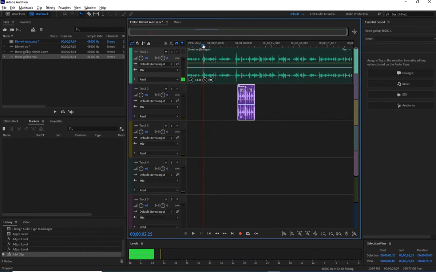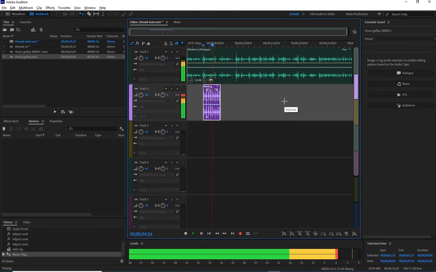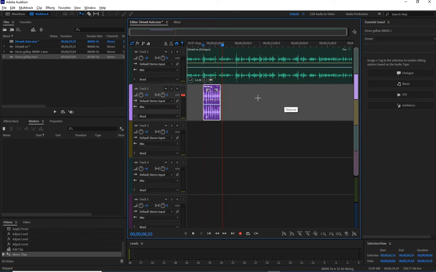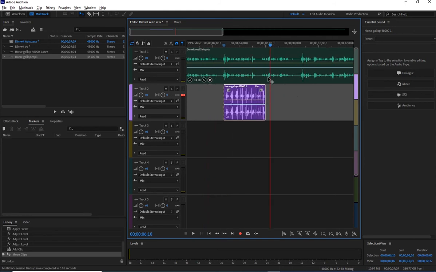So right there, just put the playhead there, and then grab this in the middle and slide it over here, and let's play it. Okay, so it's a little bit too long, so I'm going to zoom in with the plus key. And I'm just going to shorten it. I don't want it to go into this next piece of dialogue, so I'm just going to slide this back just a little bit.